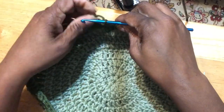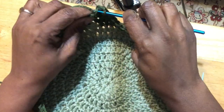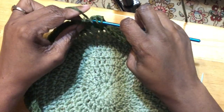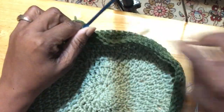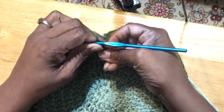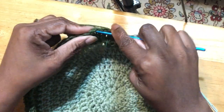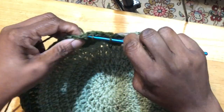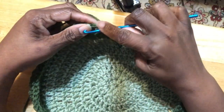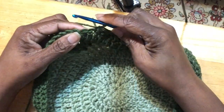You should have now gone around the perimeter 3 consecutive times. At the third time, you're going to go ahead and do what we call decreasing. You're going to chain one and then go inside of the next space, pull up a loop. Then you're going to go through the next space and pull up another loop. You should have 3 loops on your hook. Pull through all 3. Now use your stitch marker to mark the very first stitch on this row.